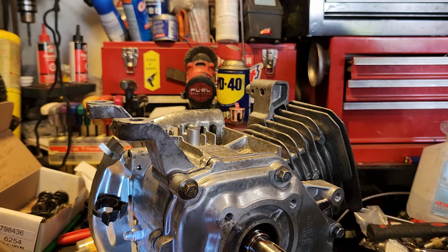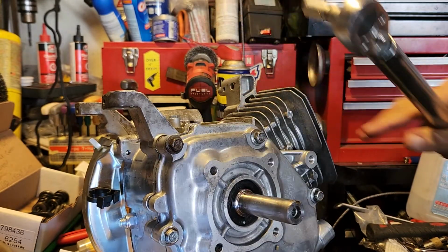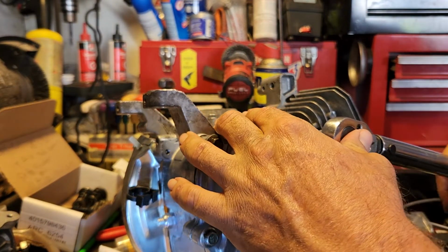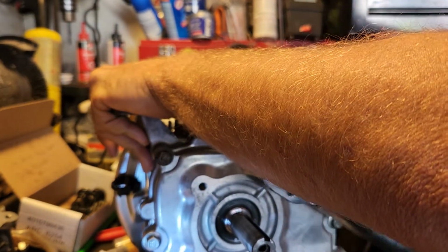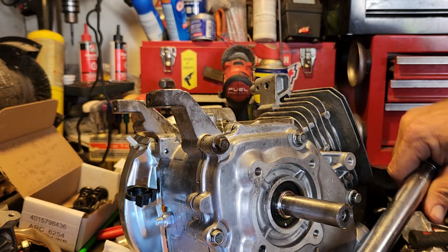Alright, so this again is a Harbor Freight one. I believe they're made by Pittsburgh. And they're not too bad. Alright, so 10, 15, 16, 17. Now when you're just running those bolts in, I wouldn't say a sequence is really critical, but when you do the case cover, if you don't know, or the engine you're building doesn't have a specific sequence, then start from the center and work your way out. And also go across from one another.